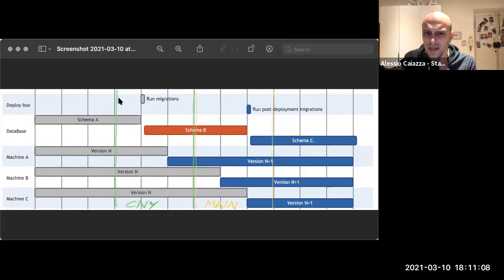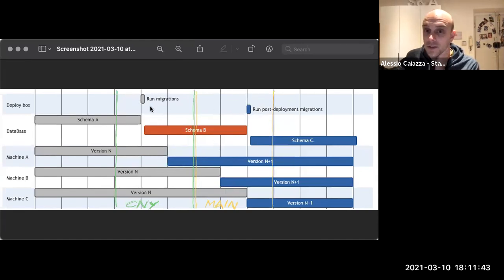At a certain point in the canary deployment, we run regular migrations, and the schema changes from schema A to schema B. Then some machines, not all of them, move from the old version to the new one. Here we see machine A that goes from version N to version N+1. This stops the canary deployment, and then we go into the main stage. Main stage is when the rest of the fleet is updated as well. And finally, we run the post-deployment migration.